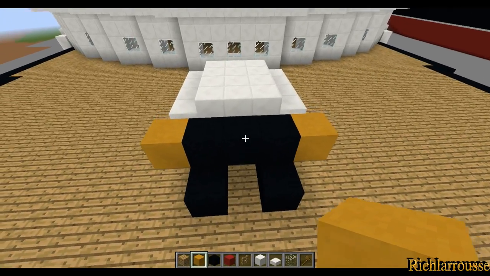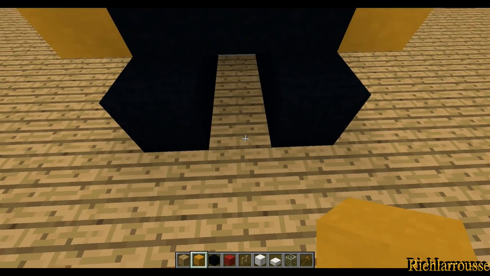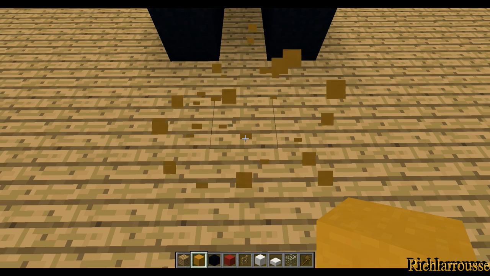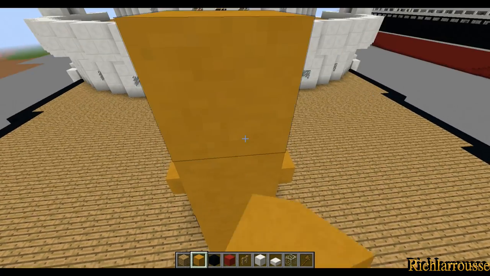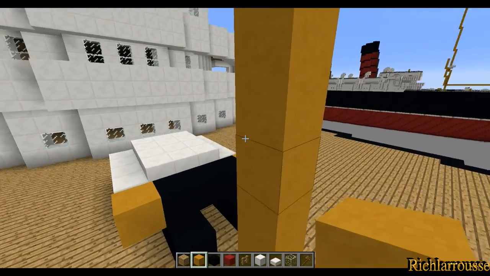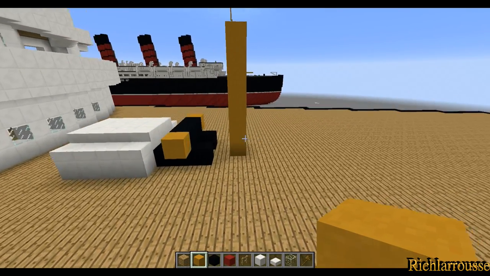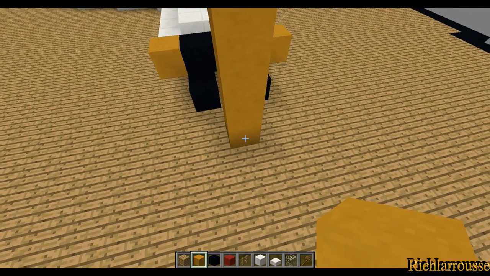Right, so what we're going to do now is leave a single block gap. So from the center of the mech we add a gap there, and then a block, I start building on this block, and this is where the first mast will go. So I'll just put a few blocks in first for the mast, so I won't build the full mast, but that's where it will go anyway. So that is that there.